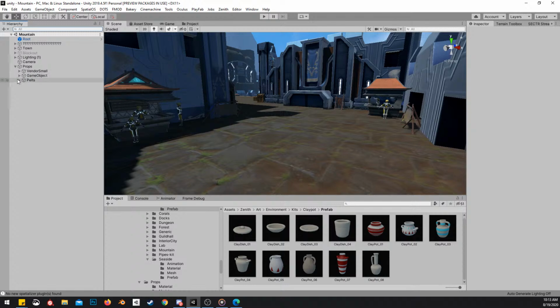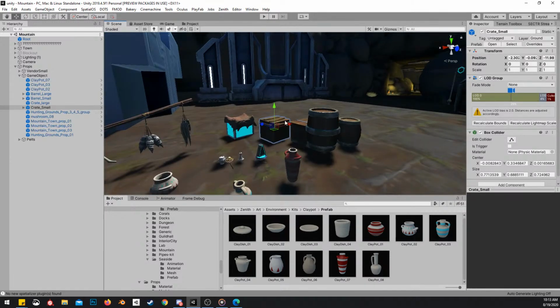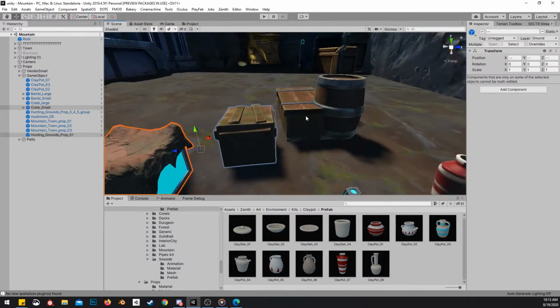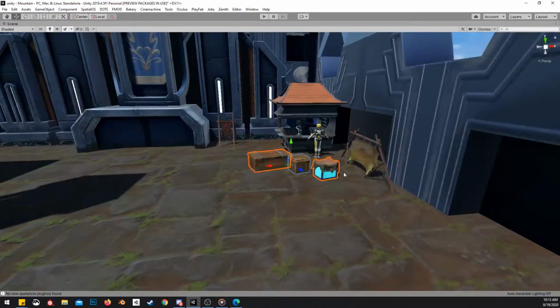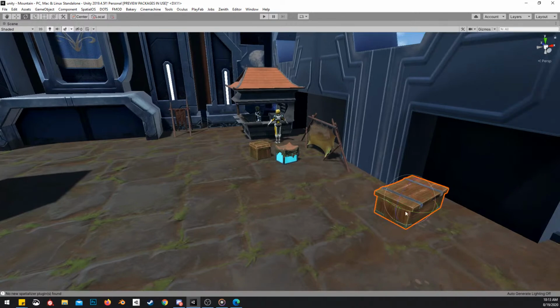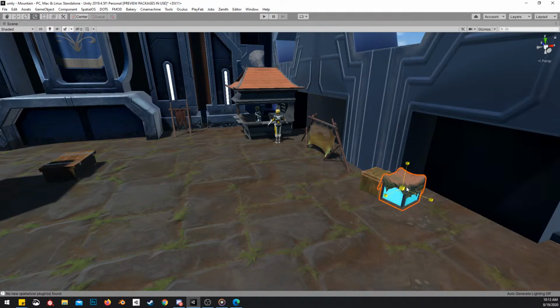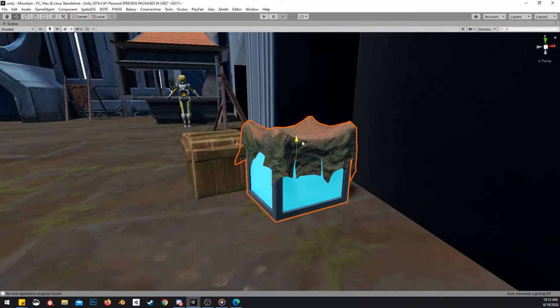Okay, let's see, what do we want to grab from the pile? Let's grab crate cube and glowing cube, and long cube, or this rectangular crate. Let's see what we want to do with these guys. Maybe not this one. We need more glowing cube, less normal cubes. Making sure this guy isn't floating or clipping too much into the ground.